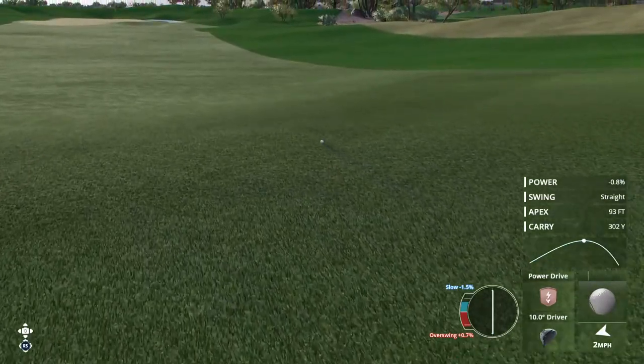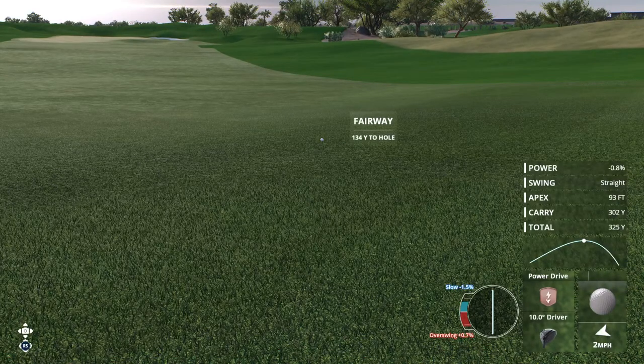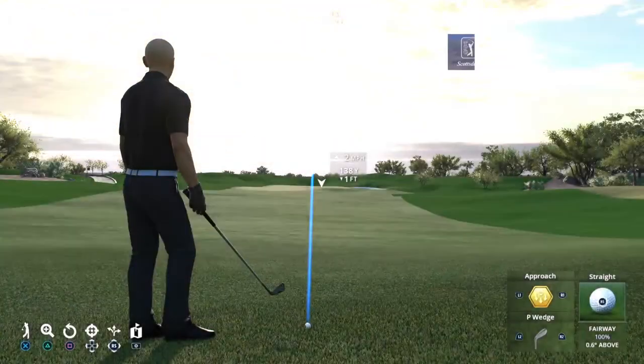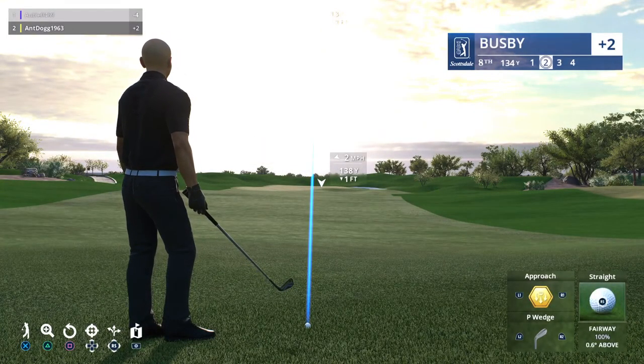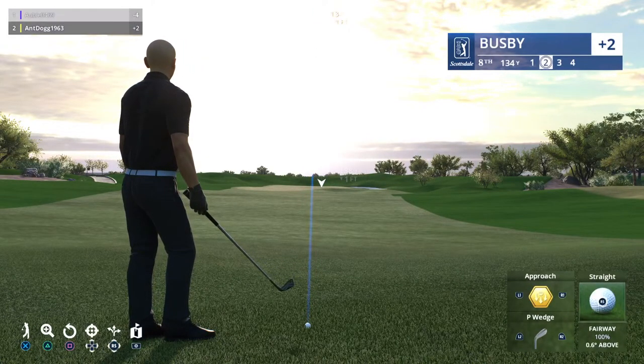Yeah, that's a nice swing, and the result is going to be a tee shot that is set up just fine. Second shot coming up. Let's bring in Iona Stephen. 134 yards left to the flagstick today. Pin on the right-hand side, so plenty of room to the left of it.